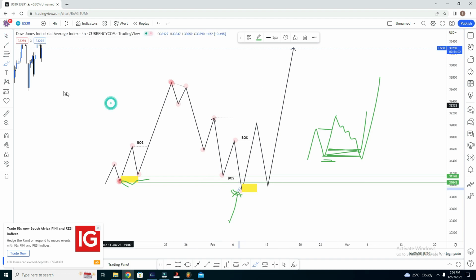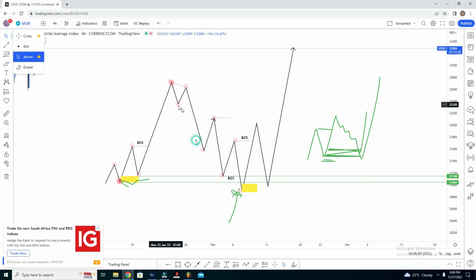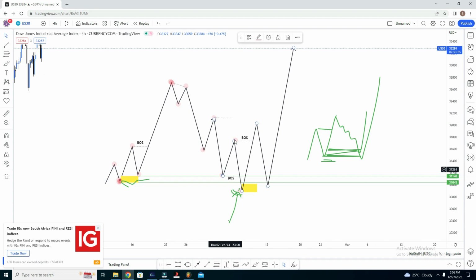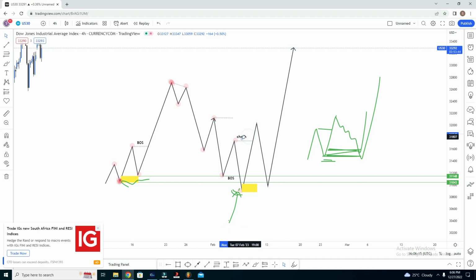Remember, as the market is moving down, we can identify the market structure. We follow the market structure, not the trend. So this is also regarded as a break of structure, but some people call it a change of character. Why is this a change of character? Because as we have this lower low and the market went up, we changed the character. We are no longer in that down phase anymore, as the market gives us a high. We have changed the character.